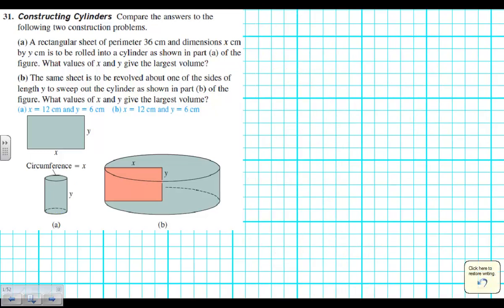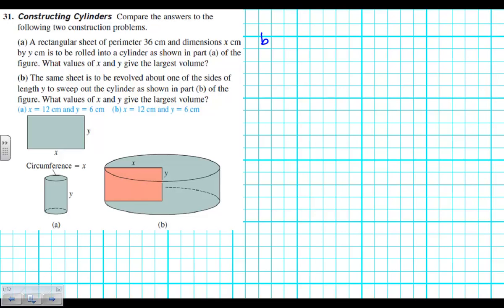In part B, we're going to take that same sheet and we're going to revolve it. Now, what do I mean by revolving it? It means that as the center is kept in a single place, this sheet of paper would sweep through a volume. It sweeps through a whole thing and would be considered making a cylinder. Now, of course, if you were in Calculus AB last year, you know all about volumes of revolution. We don't have to talk about that right now, but it makes a cylinder, okay? And that cylinder is going to have a height y and a radius x.